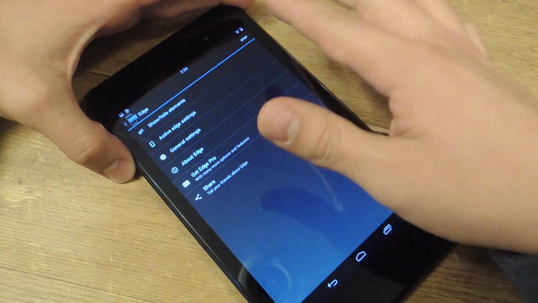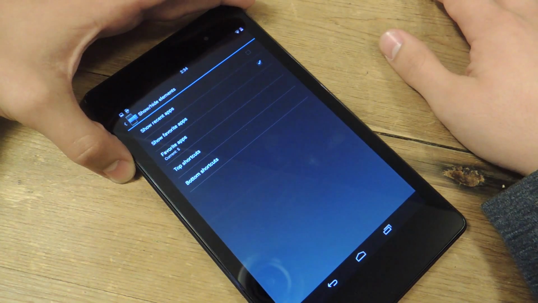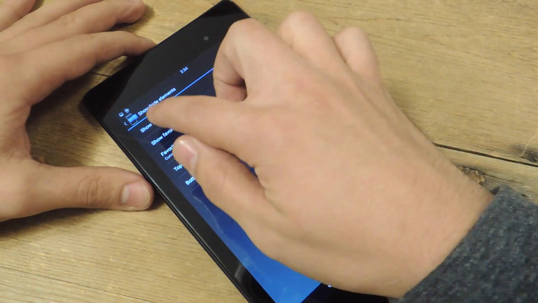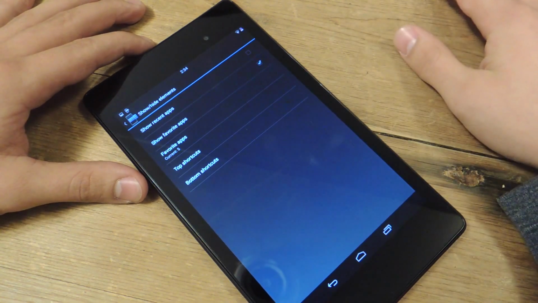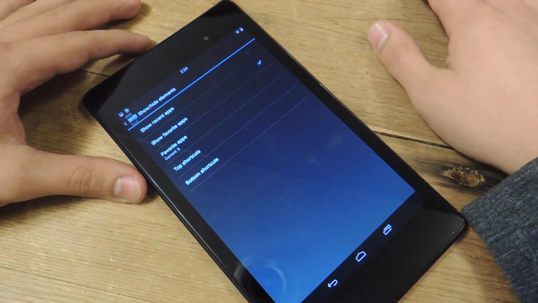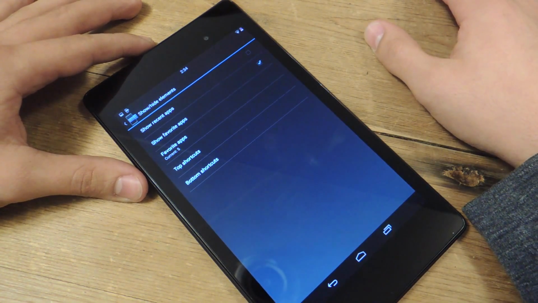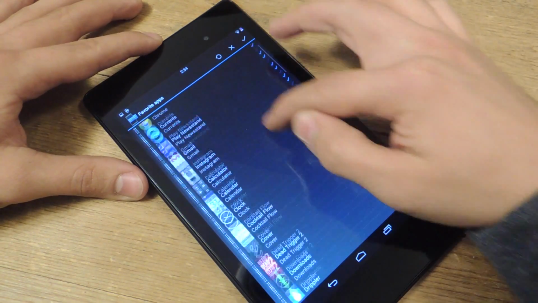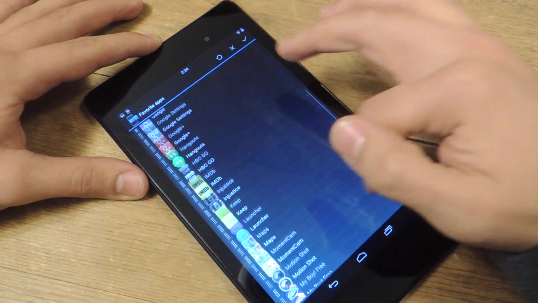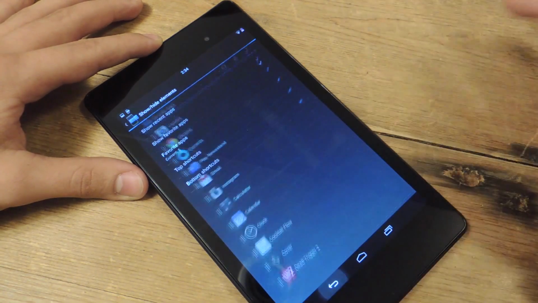All right, there's three main options. There's show/hide elements. From here, you can do show recent apps. So when you slide it over, it's going to show you recent apps, just like that soft key, lame. Or you can do show your favorite apps, which is awesome and the one I prefer. After you do that, select your five most used or favorite apps that you want to access whenever you want. It's that easy.